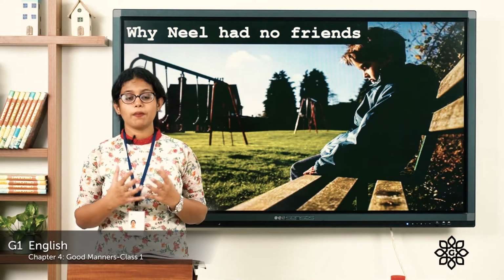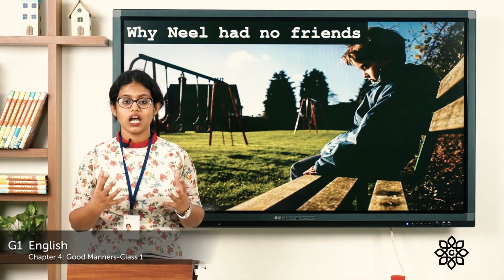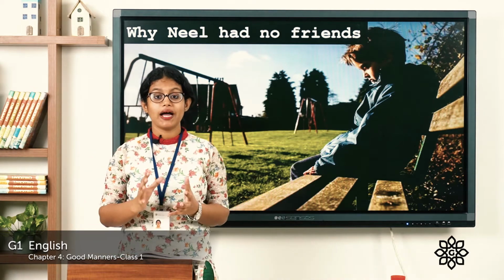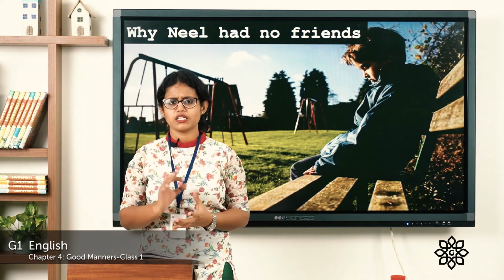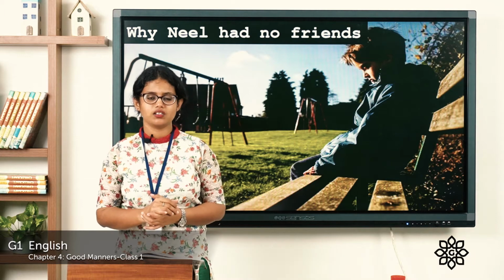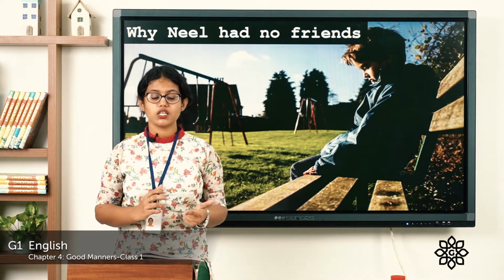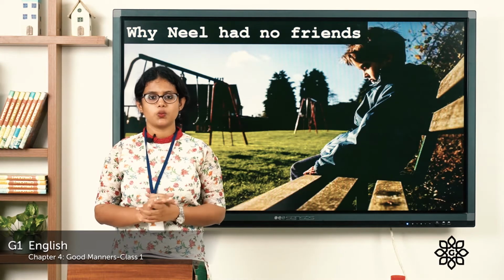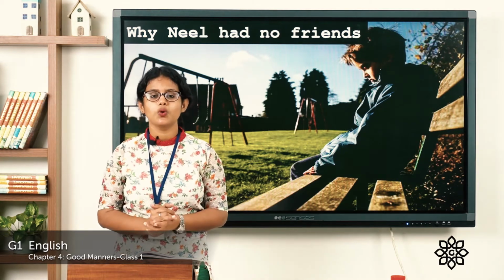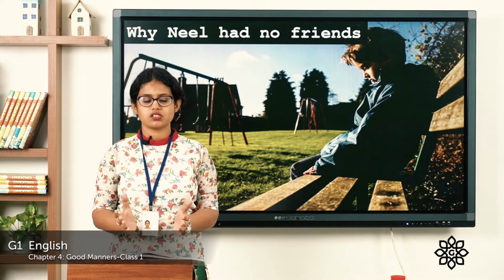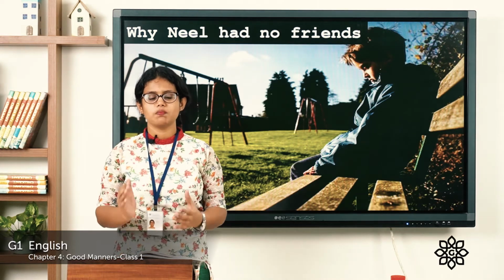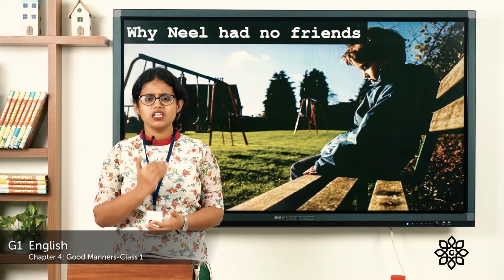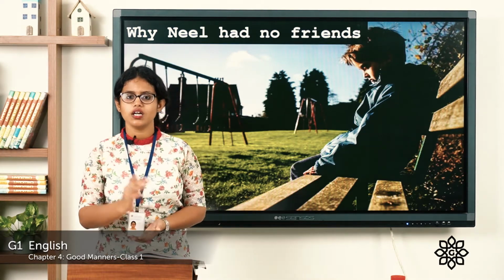So we learned about the polite words, right? In the last class, we learned about some magical words. Do you remember the 3 magical words that we learned? We learned about sorry, thank you, and please. These are the 3 magical words that we can always follow in our life. And you kids should always have good manners in your life. You should always learn good manners in your life.